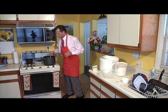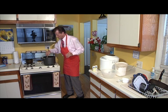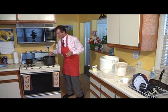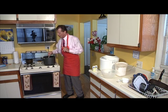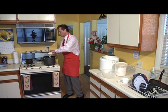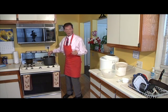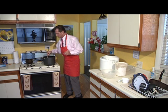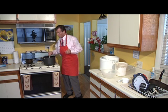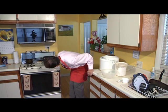That is good. Ooh, very rich. Very rich. And that's just about exactly the consistency I want. But that's going to thicken up, so I want to go just a little bit on the thinner side. So I'm going to add a total of about 1 cup plus 1/4 cup of heavy cream. Then we can turn this down to a simmer because I got the consistency that I want.